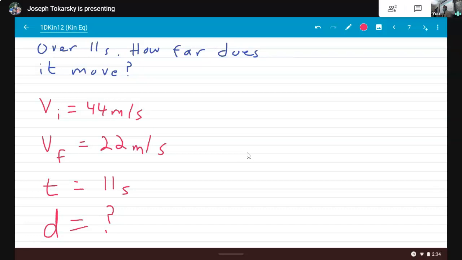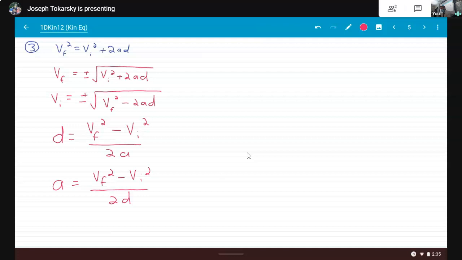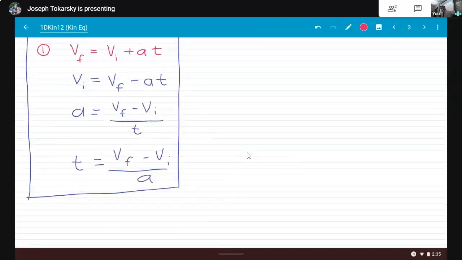All right, where we numbered the equations 1, 2, 3, and 4. Find me the equation that has only those four variables and tell me what number the equation is. So we got to go back. We'll come back to this screen in a second. Let's go back to wherever you wrote all these down. Let's start here. Remember, VI, VF, T, and D is what we got in my problem, right? Those are my three knowns and my one unknown. I got to find the equation that has those four things, all right?